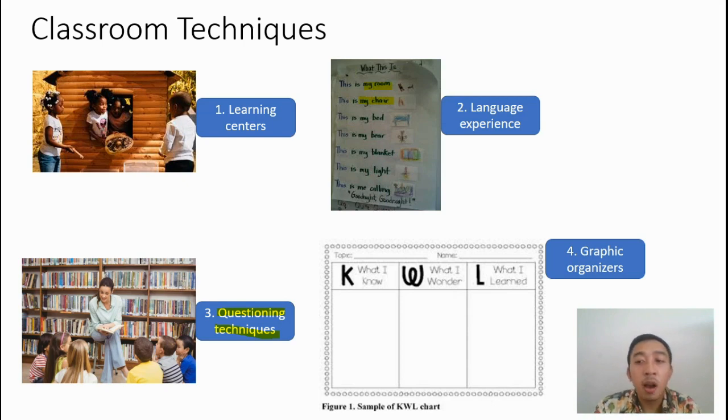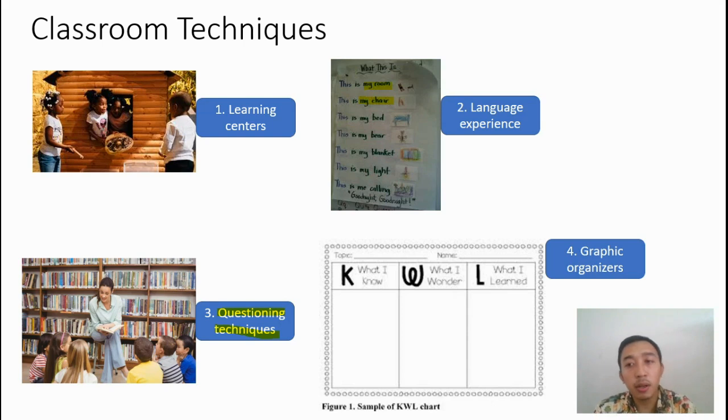Still, we encourage them to read for pleasure by asking good questions or using questioning technique. Do not threaten them. Like, you don't understand. Okay, you don't know. This is a threatening statement or threatening question. Just encourage them. What do you see from the picture? What are they, for example? This is the good questioning technique, also by providing good face expressions.